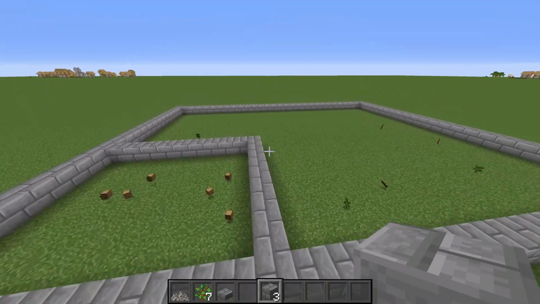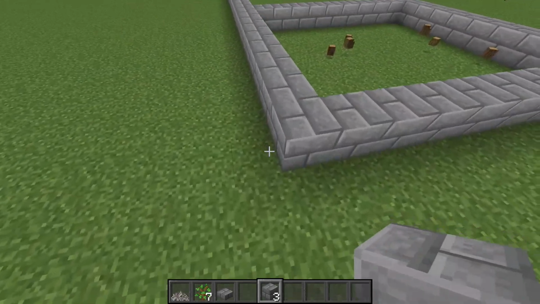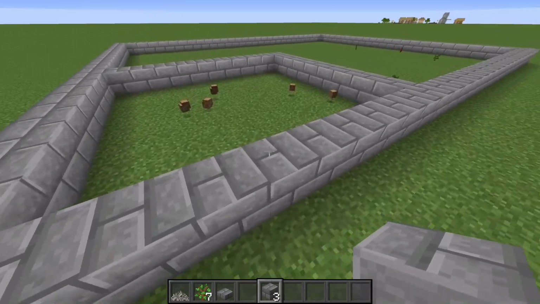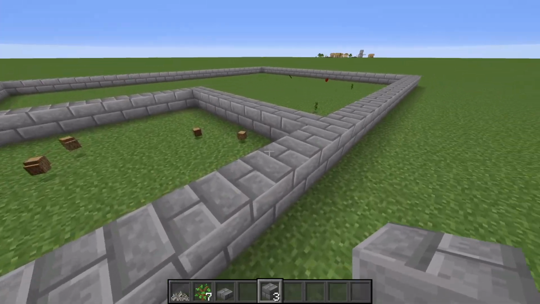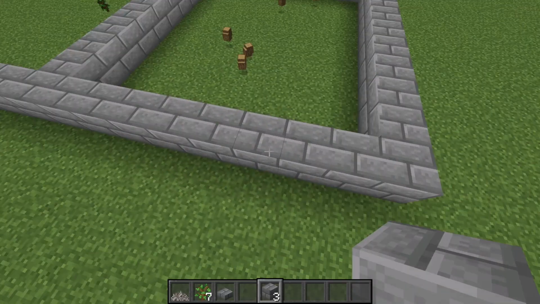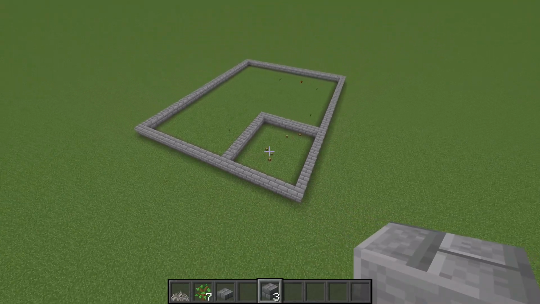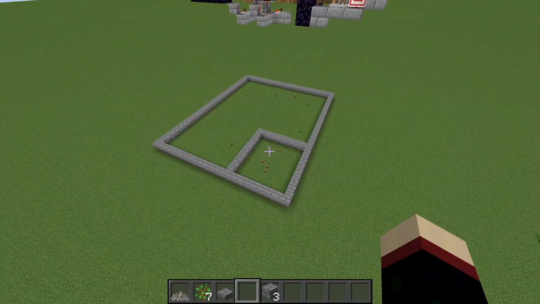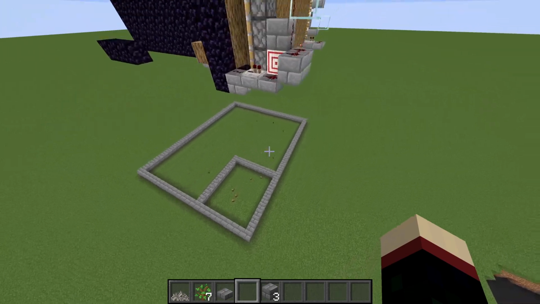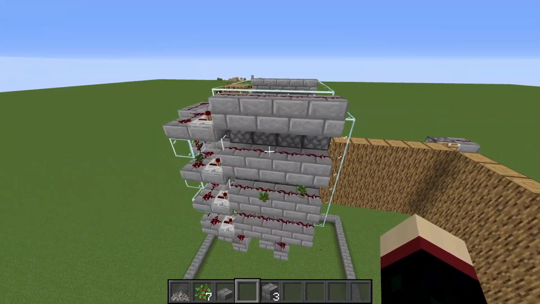The smaller area, if you just want the logs, starts at the 11th block there, and it starts at the 10th block there. So if you see logs outside of that, you can expand it. Just play around with it depending on your situation and the area where you built it.